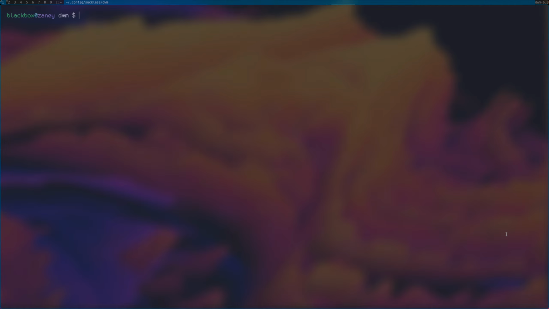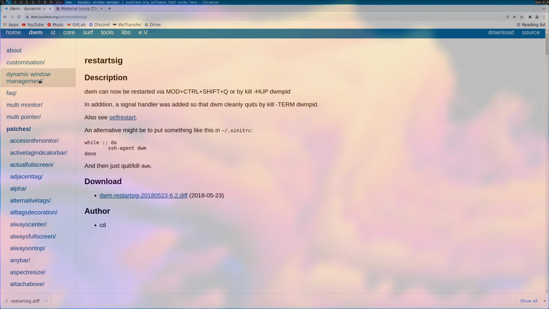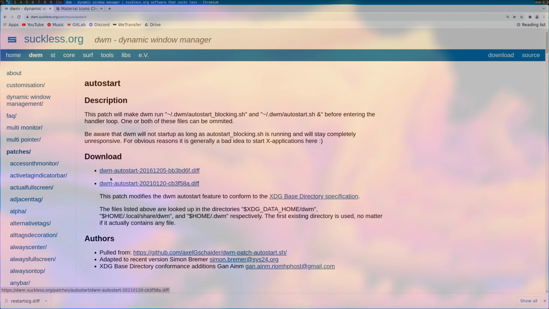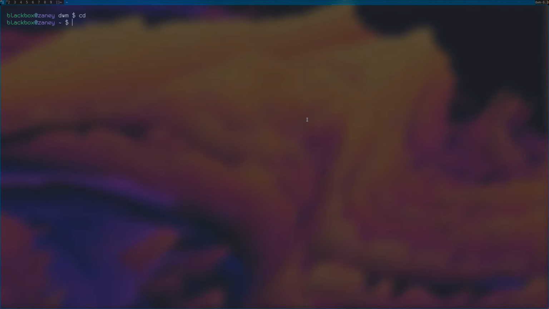Are you guys ready for me to do a restart? Because I'll have to kill Xorg, load everything back up real quick, and then oh wait, hold on. I'm glad I actually thought about this because I need to set up the autostart script. So let's go to autostart, and it's in the home .dwm autostart script. Control C. Let's go up here. cd, vim .dwm autostart, new directory. Yeah, so this didn't exist.